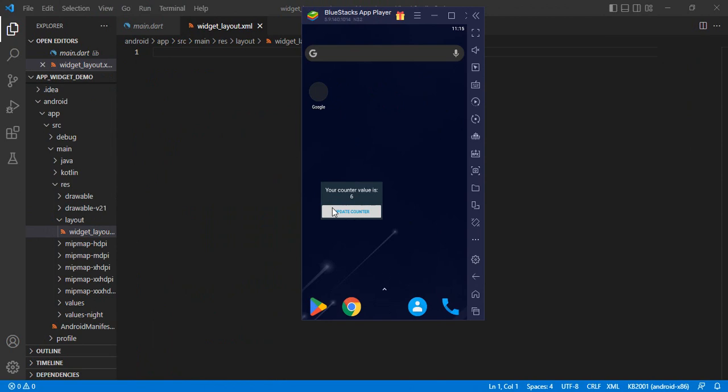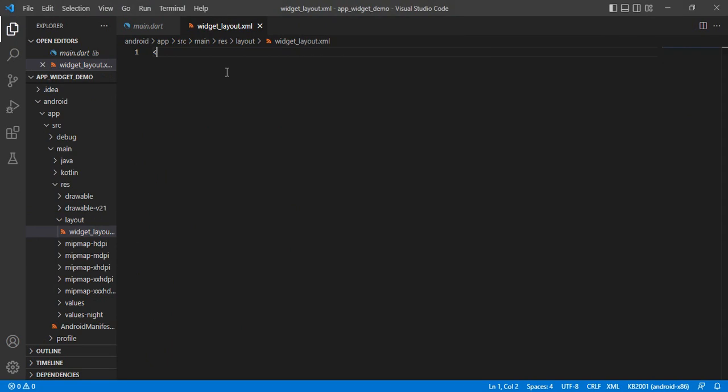We are going to design this widget here, and we have here a text and then a button. Right, now FrameLayout, and then let's close this FrameLayout.